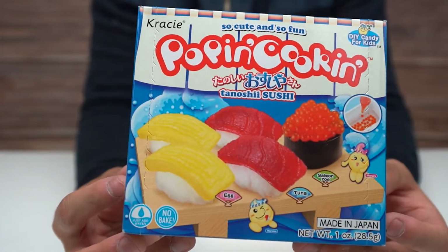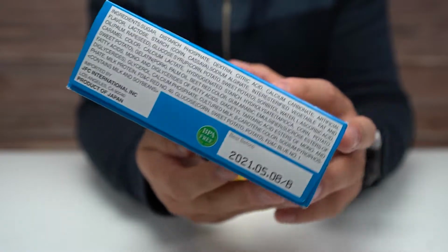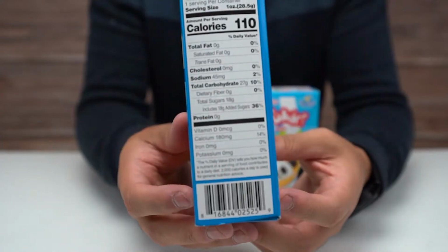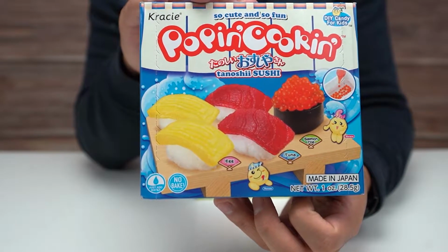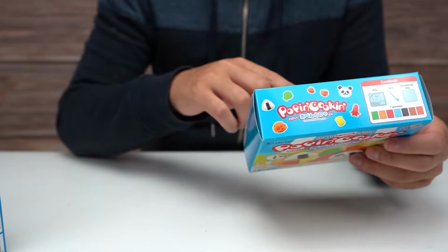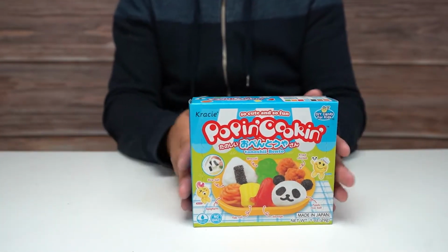This is the sushi. Let's take a look around here. This way. Ingredients. The back with the instructions. Grape and soda flavors. These are nutrition facts. Egg, tuna, salmon. This is going to be pretty interesting. This one flavor was white grape, lemon, strawberry. The ramen soda. Grape and grape flavors. All right, so let's do one at a time. Set this one aside here.